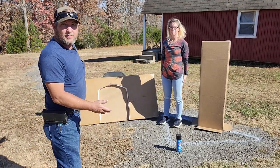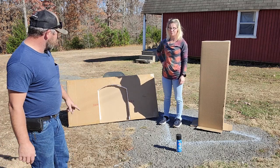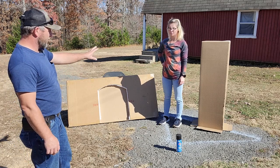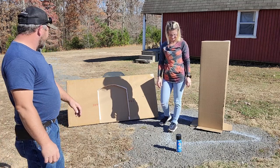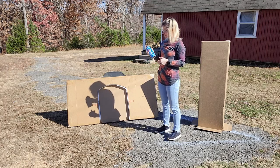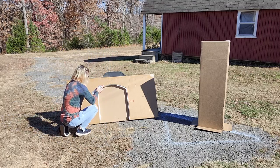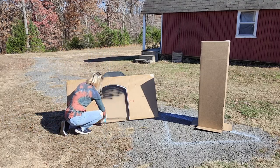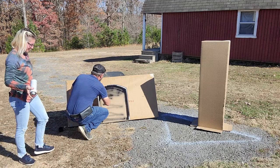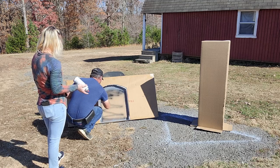Okay, so we got the other two parts out here, the fireplace front and the chimney front, and we're gonna paint inside the fireplace area. We're gonna paint that black, and then we're gonna paint the rest of it red. All right, where's your black paint? Shake it up good. Okay. I think if we prime this first, it will paint easier. It might not look bad gray.